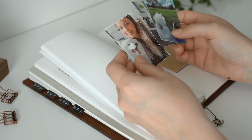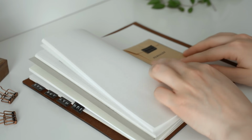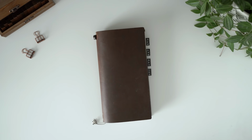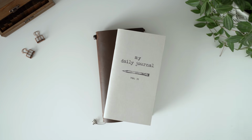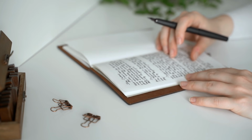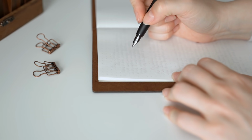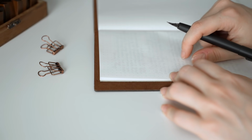So far I've talked about my bullet journaling and memory keeping systems, both of which have a pretty specific and clear structure that I follow under my own rules. However, when it comes to journaling about my feelings, I couldn't even count how many failed attempts I've had, and that's because I find it incredibly hard to journal without a structure, as counterintuitive as that may seem. There's something very daunting about a blank page when your thoughts are going 1,000 miles an hour, but your pen just doesn't seem to want to move.